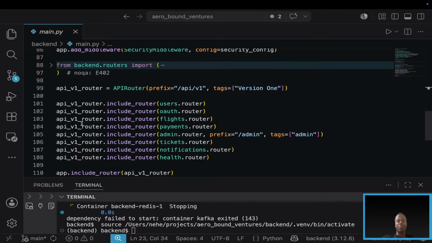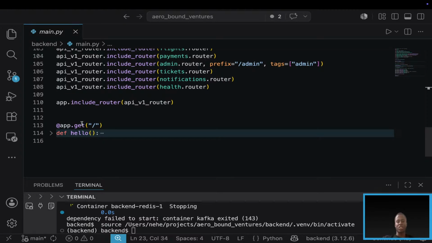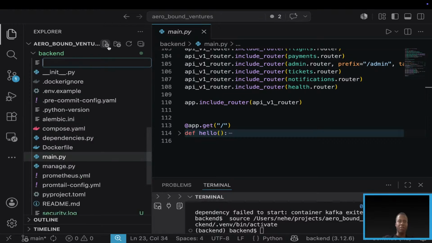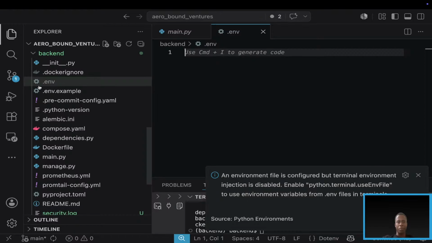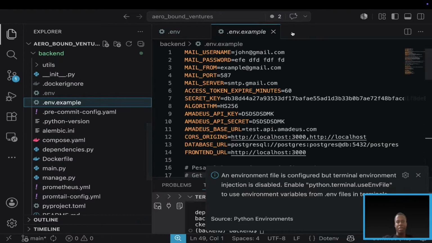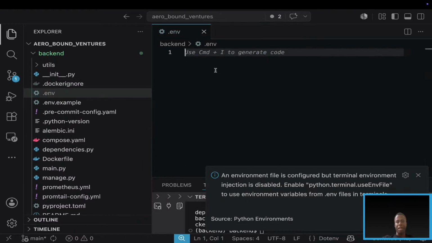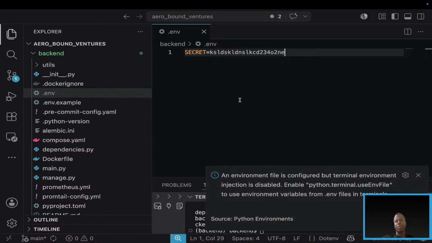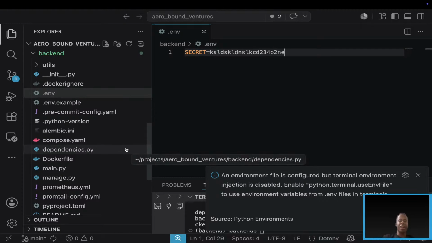Now, the tool I'm going to show you enables you to fetch these environment variables without having to use a .env file. Let me create one right now, say .env, okay? And then maybe I have something like secret equals some random gibberish like that. This file in the modern age has a risk of being read by an AI tool.